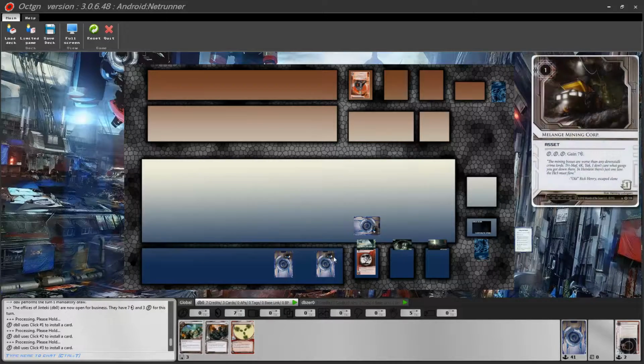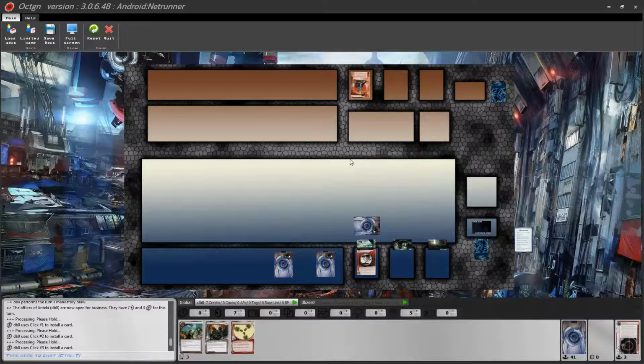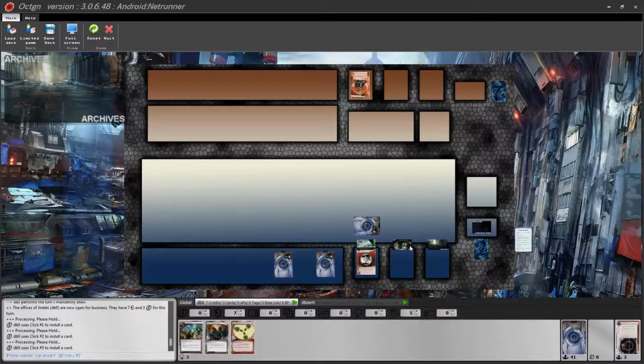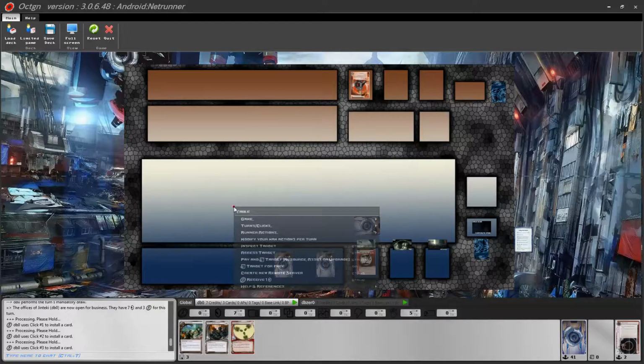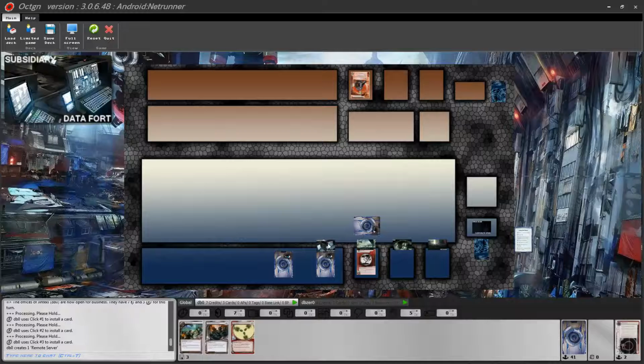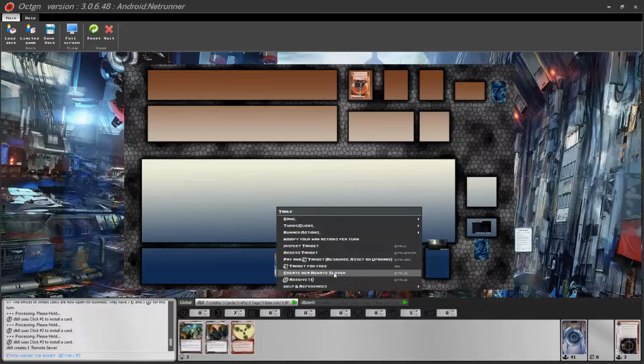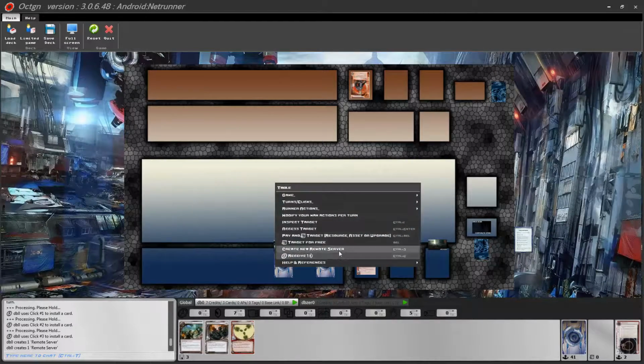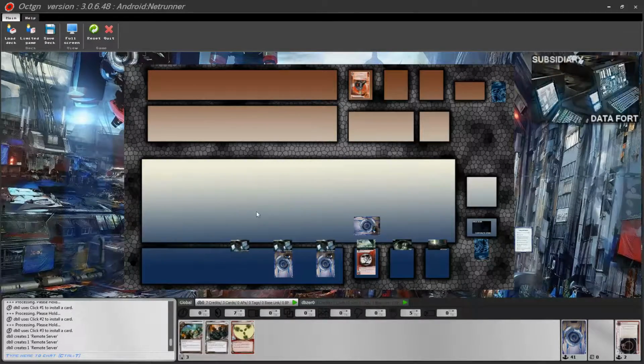Once you have an asset on the table, you need to signify to the runner that there's a new remote server there, the same way that you have your central server. To do that, right click on the table, create new remote server. Ta-da! We will put a remote server where it expects its new remote server to be. You can press it again, create new remote server. Now you have an empty one. You're not allowed to have empty remote servers. So if you, for example, have a remote server that got its asset trashed, you can just mouse over it, press delete, it will disappear.